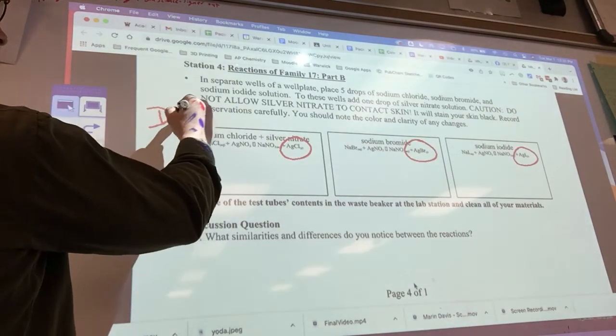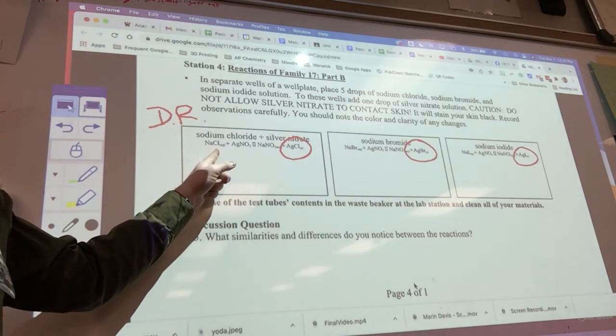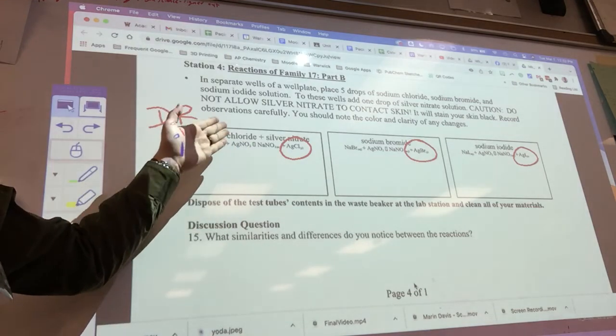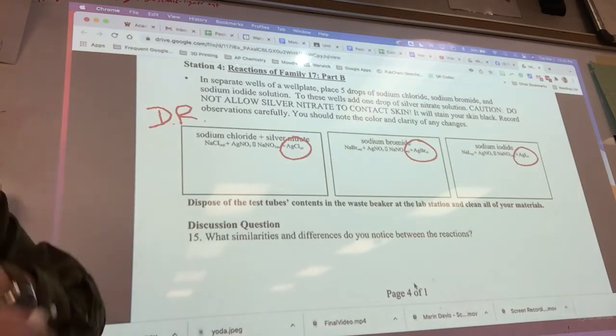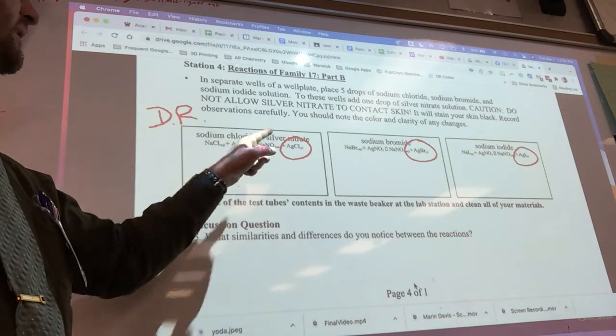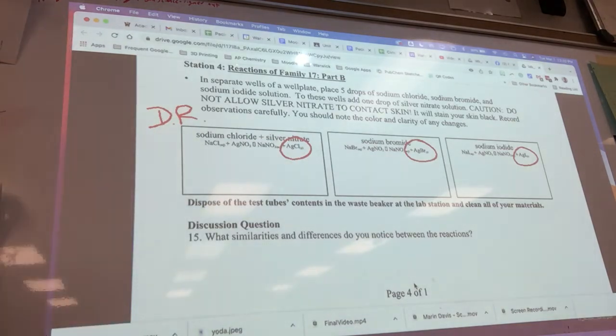So it's almost like a square dance. We had sodium dancing with chlorine, and we had silver dancing with nitrate, because positives and negatives can swap places in water. They just form a new dance partner. So positive sodium joins up with negative nitrate, positive silver joins up with negative chloride. One of those new combinations is not soluble. It doesn't dissolve, so then it settles on the bottom. That's that cloudy white, maybe yellow, cream colored precipitate you saw start to form. So they're not going to form the exact same color each and every time, but it'll be pretty similar.